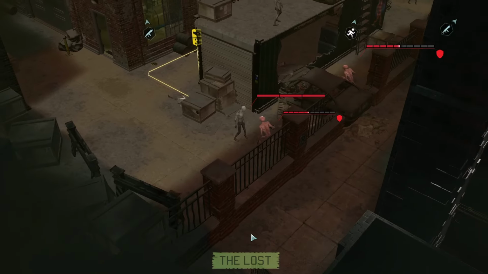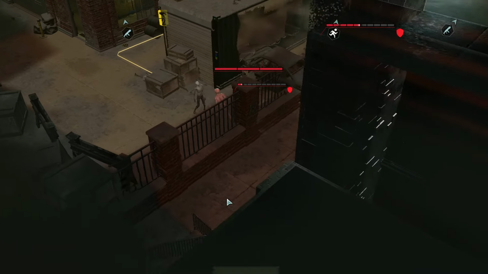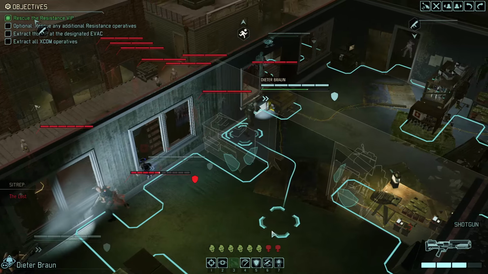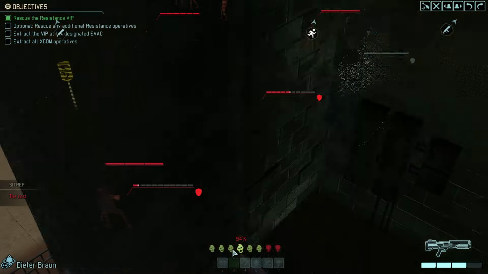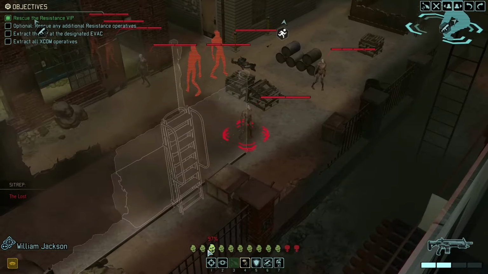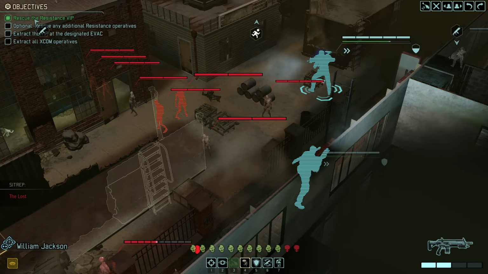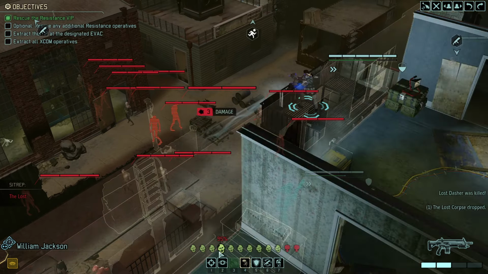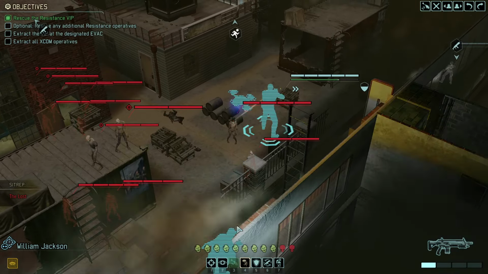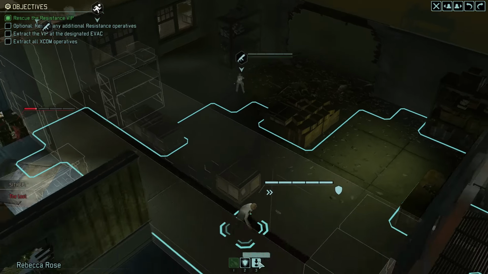Okay. Oh, he's still alive. Okay. Let's try and take out some of the Dashers, and then we'll focus on the aliens. I'm running low on ammo. Oh wow, it didn't kill him. Negative ammo. I'm spent.